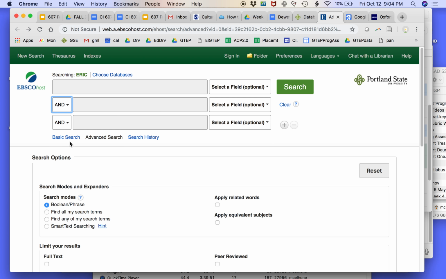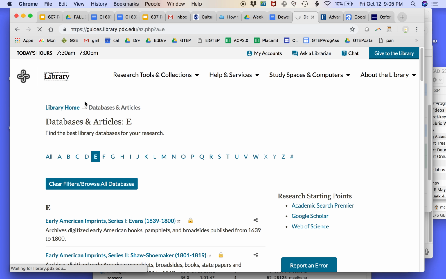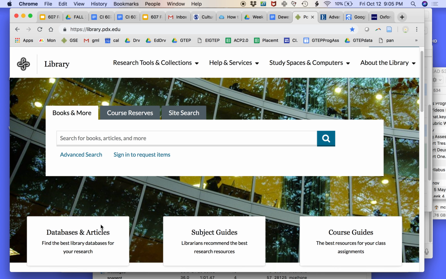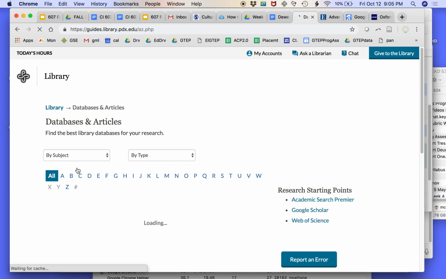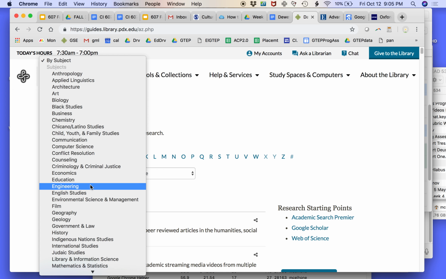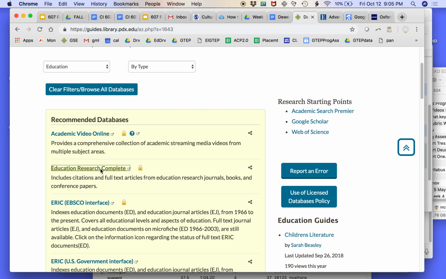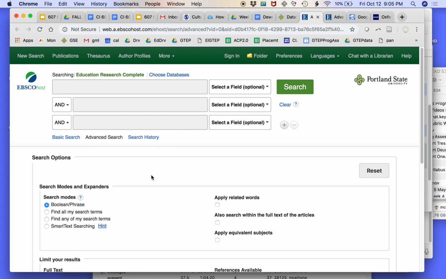If you go back here, library, databases, and then you go here by subject. You can go to education. You can go to Education Research Complete. And this has an EBSCO interface, but it's not the same thing as ERIC.